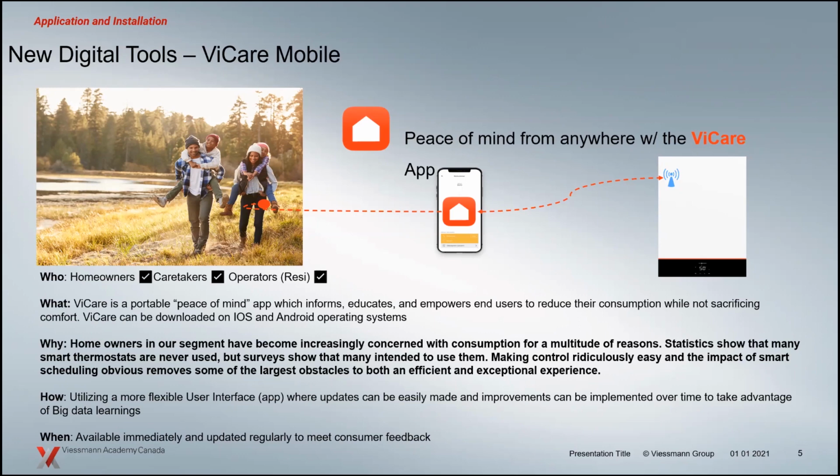And the whole idea there is that everybody connected to that boiler has the ability to relate to it in the way that they really need to. So your relationship as a contractor is a little bit different with that boiler than it is for the homeowner. And these apps are the kind of detailed attention that they're trying to achieve here. So three apps there to have a look at if you're interested, and we have had some detailed training on those already.